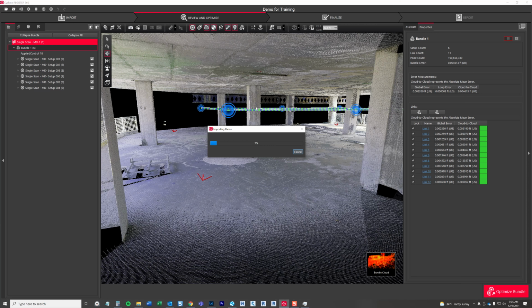So let this chug along for a few minutes, and this is probably like 3 or 4 times longer in terms of the export. So once again, keep that in mind if you're in a time critical processing or data set workflow. This may be an option that you skip, but if it's not, in my case, from my final as-builts, all of my in-wall scans, close-in stuff, I'll always go through and edit the images just to make the images pop, look a little nicer, and then that way when we're turning everything over to the owner, to property, or whoever, that it just looks as best as possible.